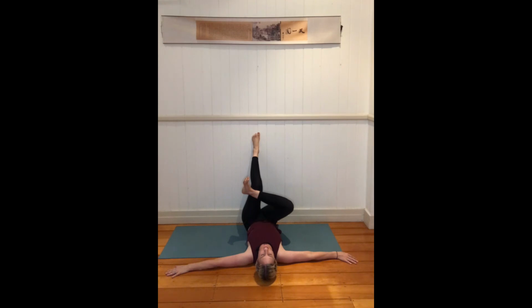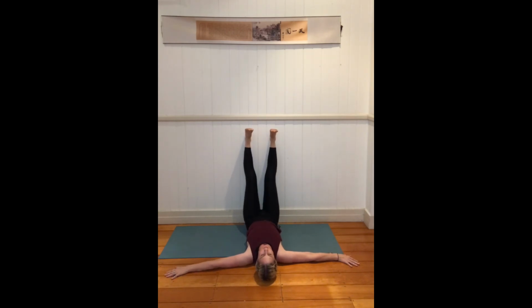Something really lovely about flipping it upside down, isn't there? Beautiful. When you're ready, bring the right leg up to meet the left, extending back up to straight. All right, let's swap sides. So the left leg's going to come over. I'm going to settle on into that right side.